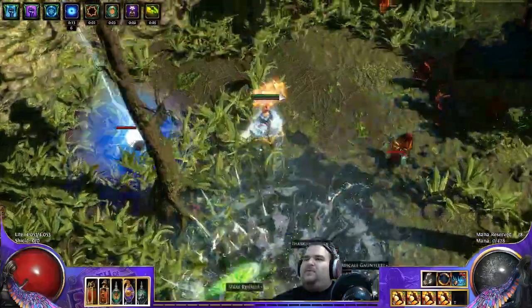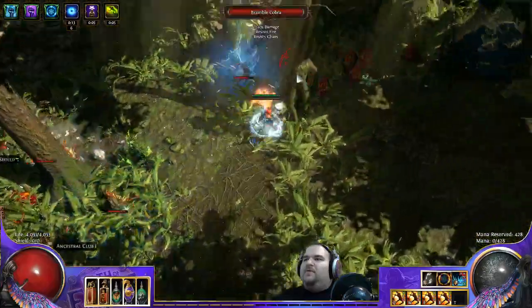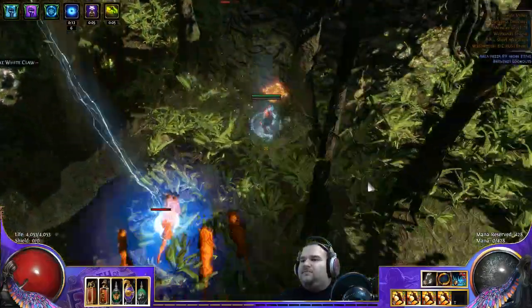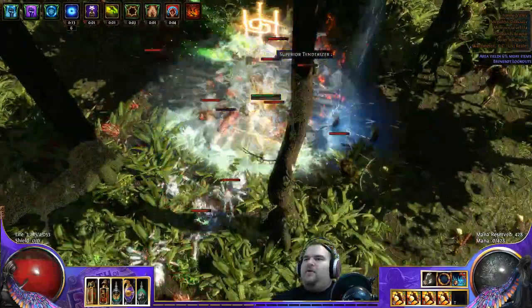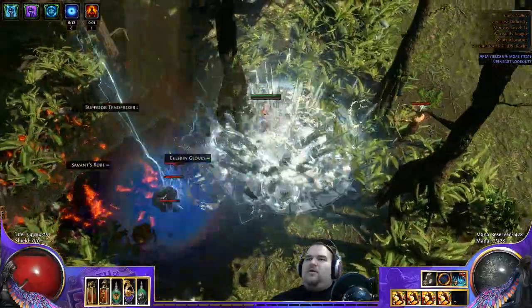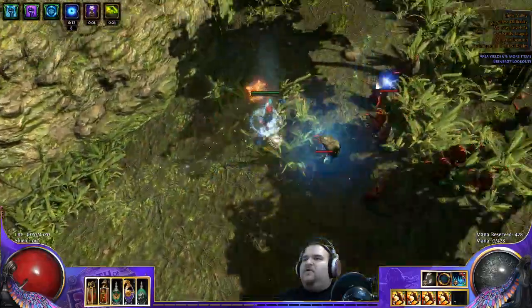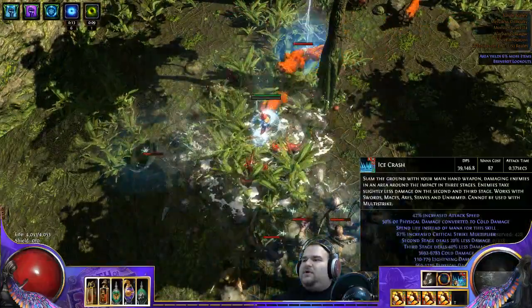I'd like to try this build again with a better defensive setup, maybe even non-crit, just to see if we can do it. But I'm pretty happy with the build overall, and you can definitely pick up other maces or scepters to replace this one. But you can't ice crash with a dagger. I don't even think you can ice crash with a claw.